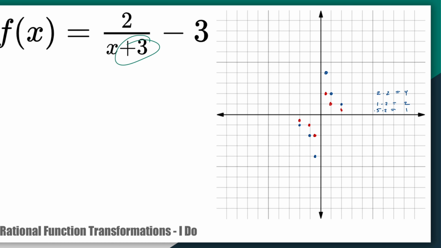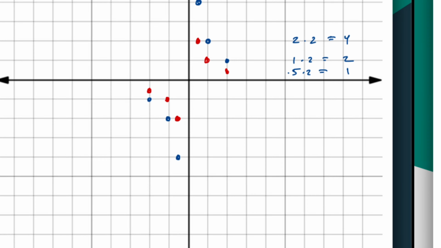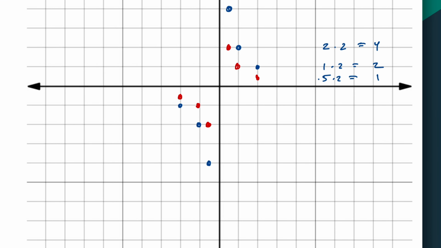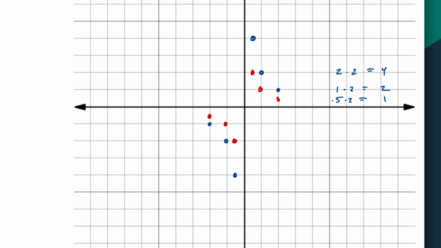Okay. Now, that did not take into consideration our horizontal and vertical shifts here. So we have a +3. So that is a left 3. And we have a -3. So that is down 3. So all those blue points need to go left 3, down 3. So I'm going to start at the very top. Okay. So left 3, 1, 2, 3. And then down 3, 1, 2, 3. So I know you can't see me counting, unfortunately, but that top point moved there.